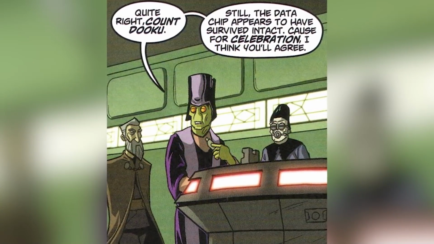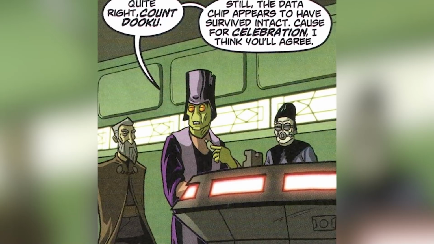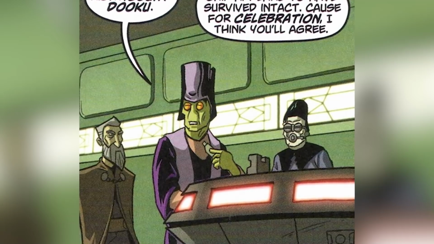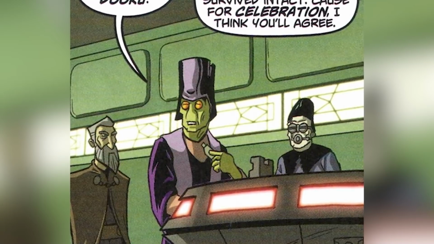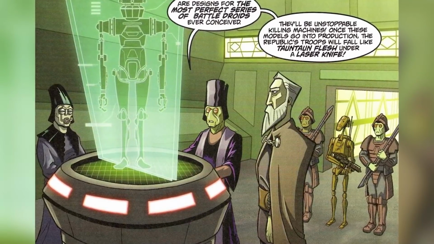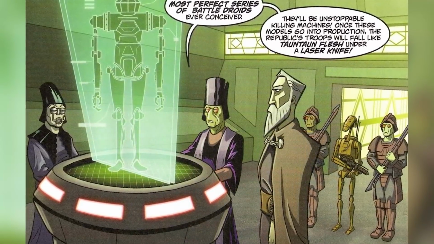Following this, the Trade Federation counselor informs Count Dooku that the data chip appears to have survived the extraction mission completely intact and that they can start celebrating. Yeah, we'll see how that goes. After this, the counselor decrypts the plans and begins to show Count Dooku the designs for the most perfect series of battle droids ever conceived.